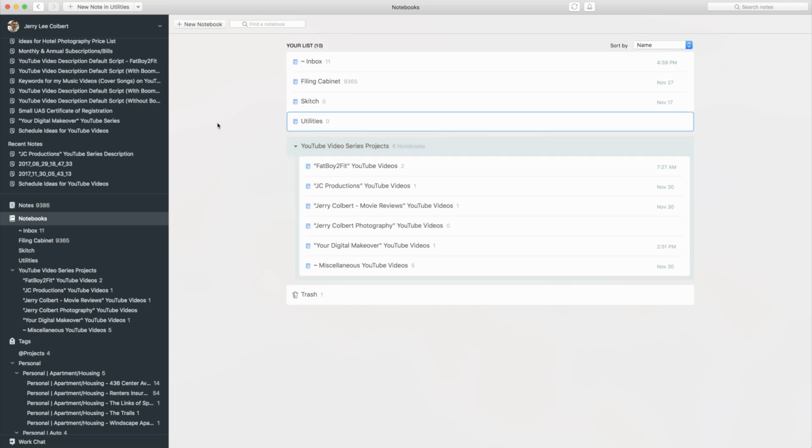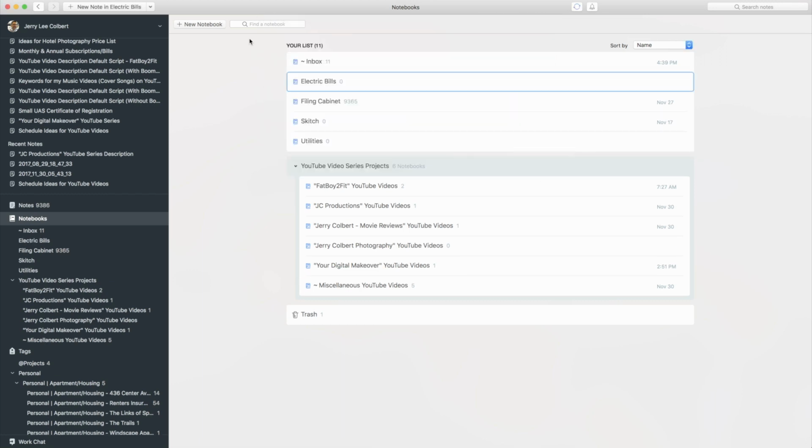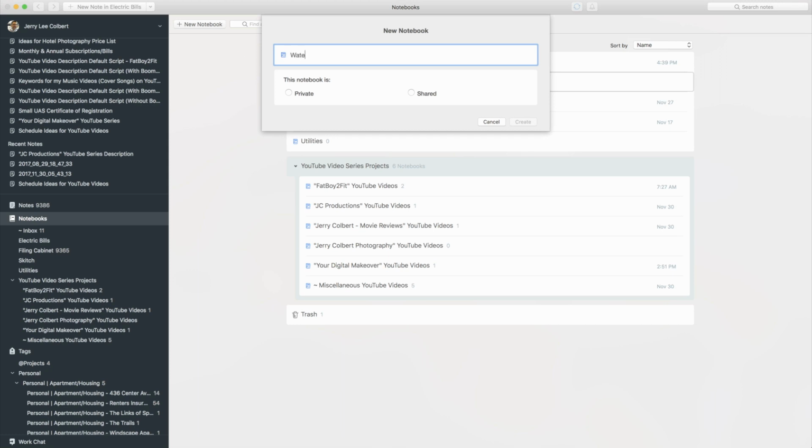If you wanted to do that, let's talk about how you can get that in there. Let's say, for instance, you have a notebook called electric bills. And you have one called water/sewer bills.